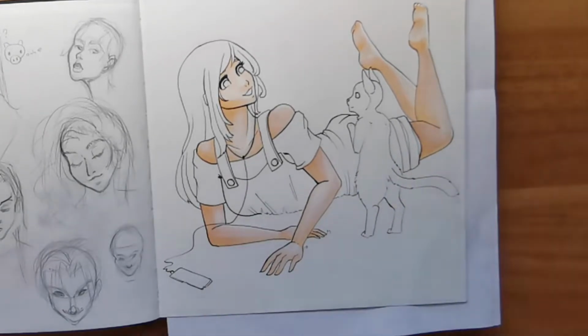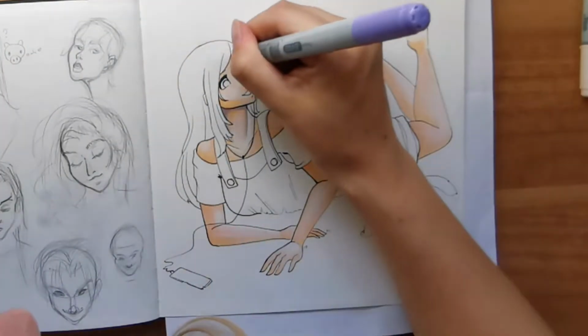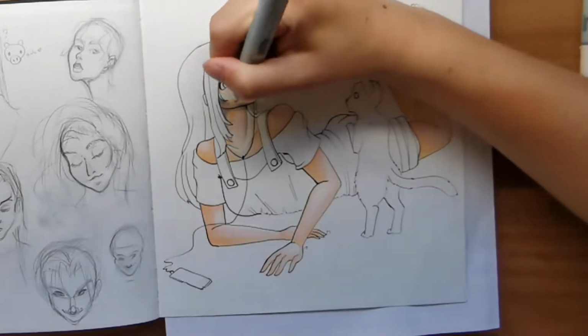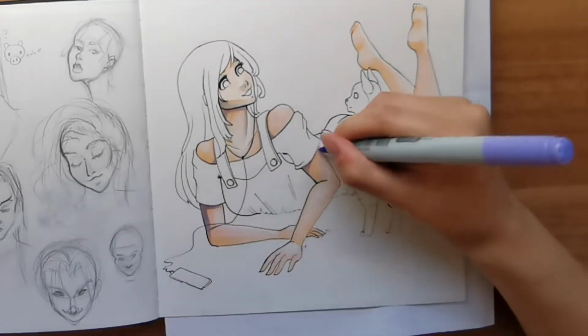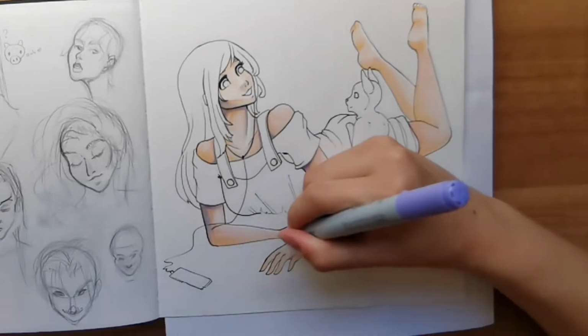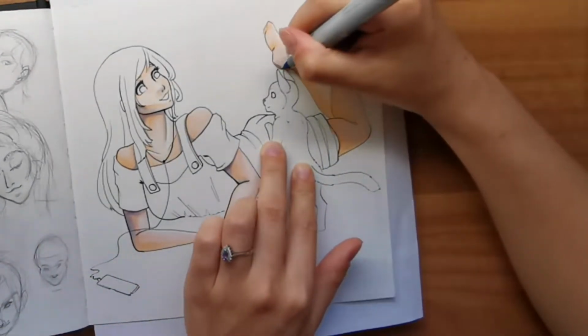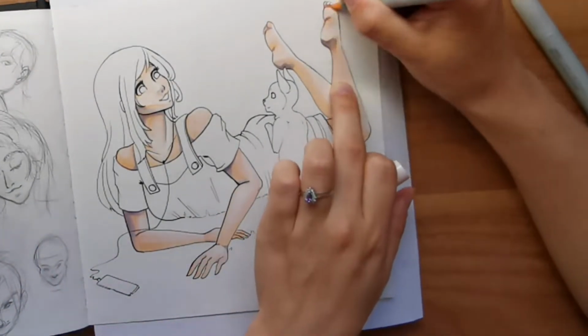I wasn't quite sure how I was going to expect the paper to behave, and as you can see, I do have to put a sheet of paper through because it does naturally bleed through. The paper though doesn't warp, and it didn't really bend or ripple, and also despite all of the layers on top of one another, the paper itself held together really quite well. I was really happy with it, and I will definitely continue to use markers in this sketchbook.